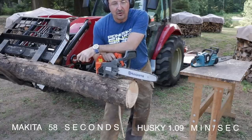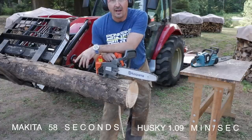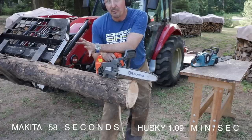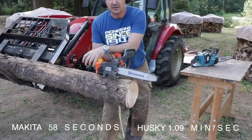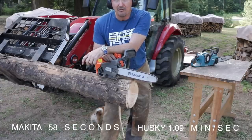Now I've asked the folks at DeWalt, I've done some stuff with them in the past, if they would send one of their chainsaws out, and they said that they would. So I haven't seen it yet, but I'm really curious. It's their biggest, baddest one. And we'll do a comparison and see how that thing cuts. I think it's quite a bit more powerful than the Makita, and it looks even bigger in size. So I'll be really curious to find out, but that's kind of a fun comparison.